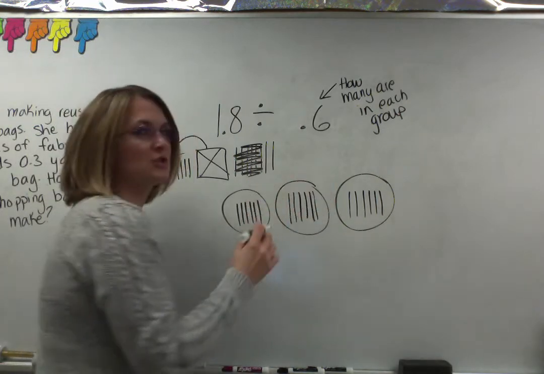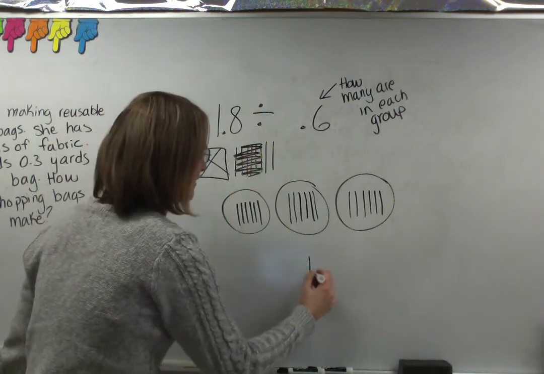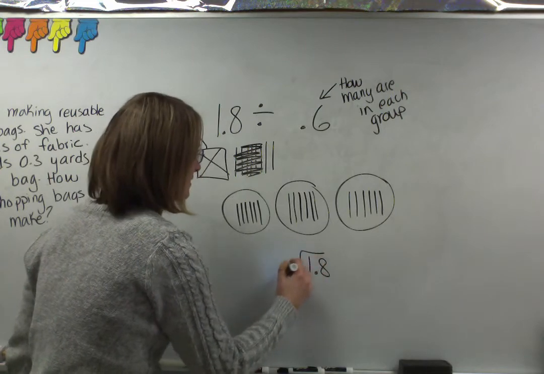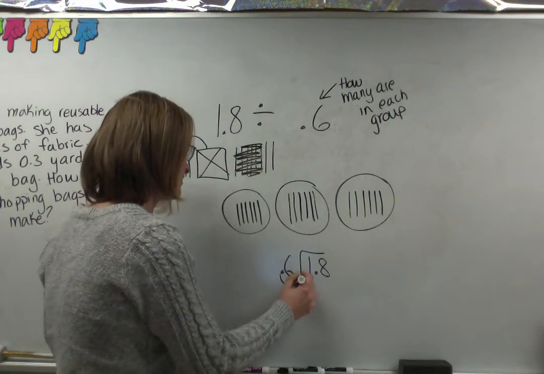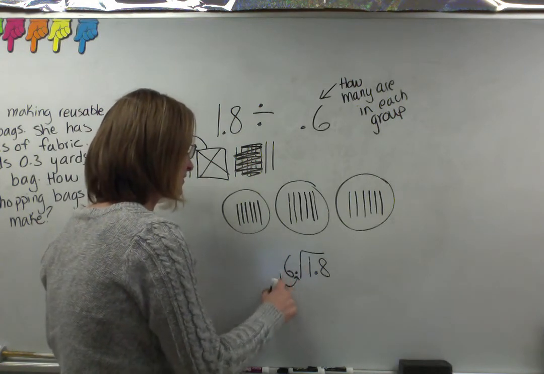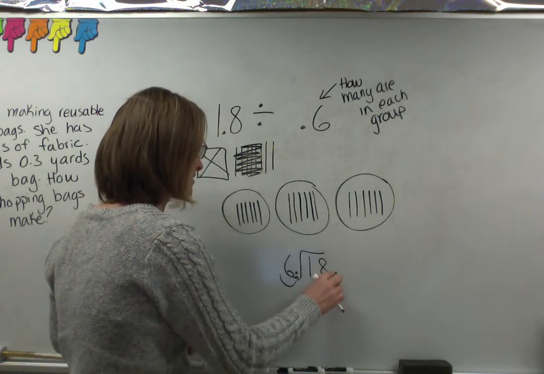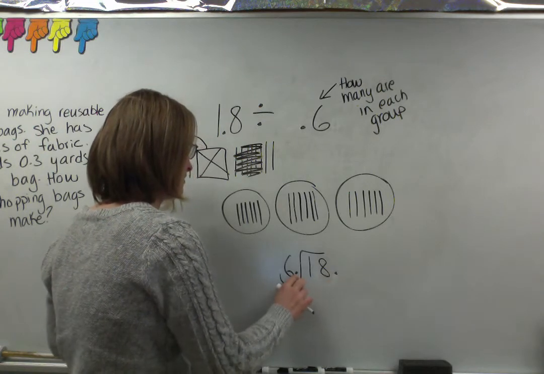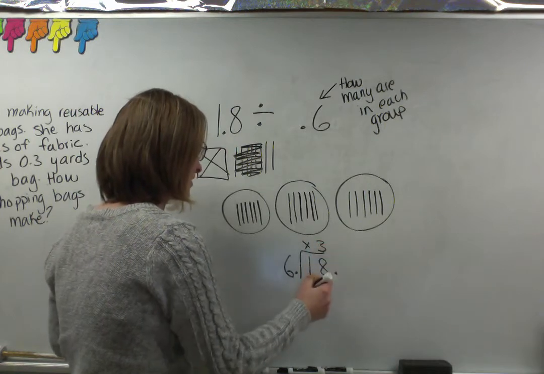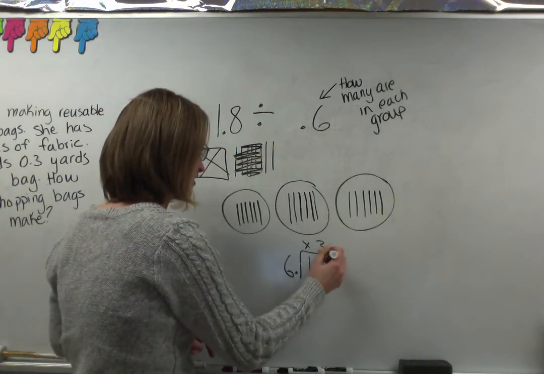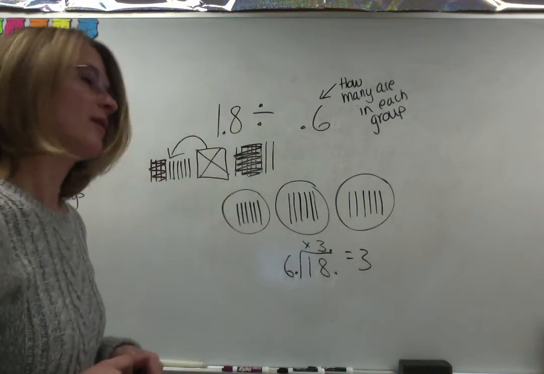Now, if you were doing the division the long way, if it's written this way, the first number goes inside the box. So you have 1 and 8 tenths divided by 6 tenths. Remember, if there's a decimal in your divisor, you have to move it to the end. And however many places you move this decimal, you have to move this one. So it's going to end up becoming 18 divided by 6. Get rid of that. Get rid of that. And so if we were to divide, 6 doesn't go into 1, but it goes into 18 3 times. The decimal's at the end. Put the decimal at the end. 3 point is the same thing as 3. So both ways we've ended up with the correct answer.